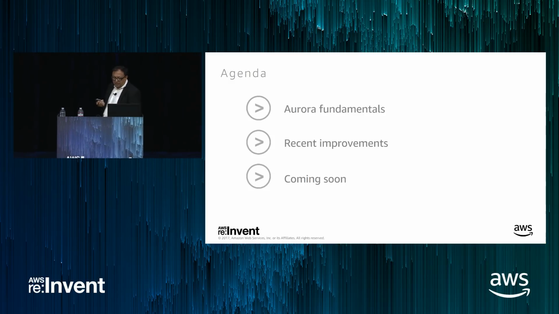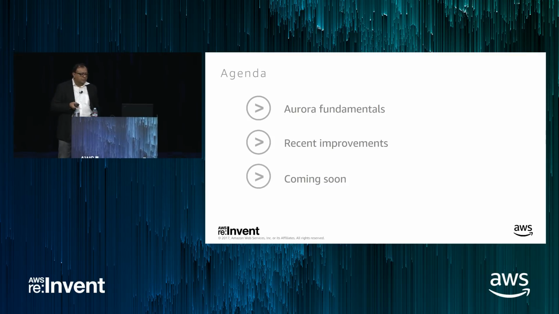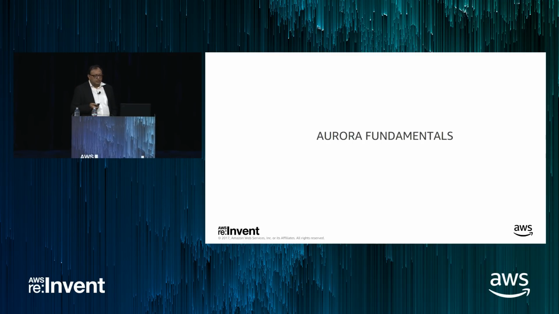So what I'll be talking about here is basically just the fundamentals of what is in Aurora and some of the recent improvements and some of the stuff that's coming soon. At least a few of those items were talked about in the keynote earlier today. So let's just jump into it. And I'll try to leave ample time for questions. I tend to go fast through these things.